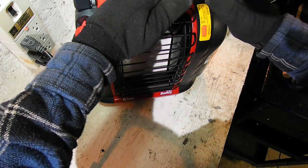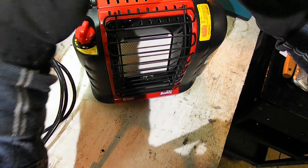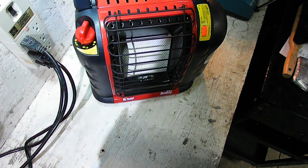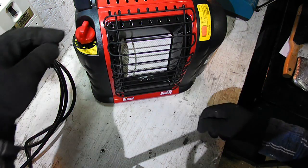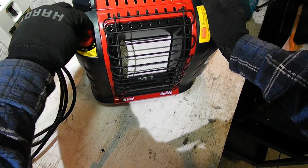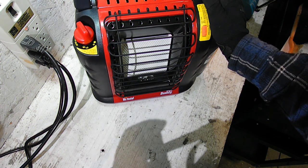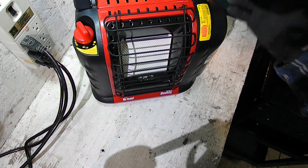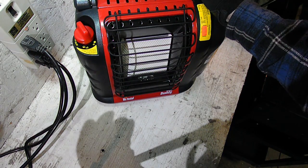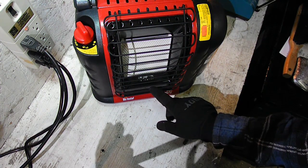It's still going — you can see it kind of glowing orange, and my hands are getting hot. There it went — I don't know if you heard the click. That's the flame detector finally cooled off enough and it put it out. That's the safety feature: if you don't have flame, either you're out of gas or gas is being released without being burned — you want it to turn off in that case. That identifies that gas is not getting to the pilot light in order for it to light.